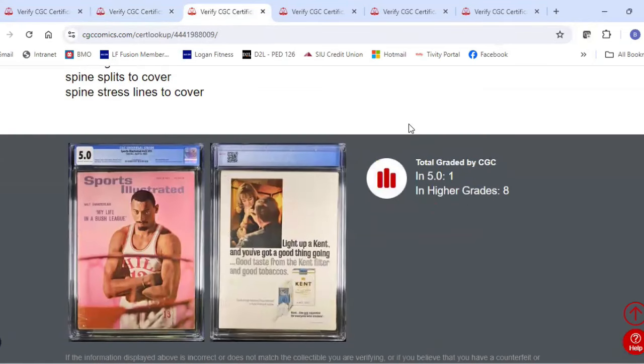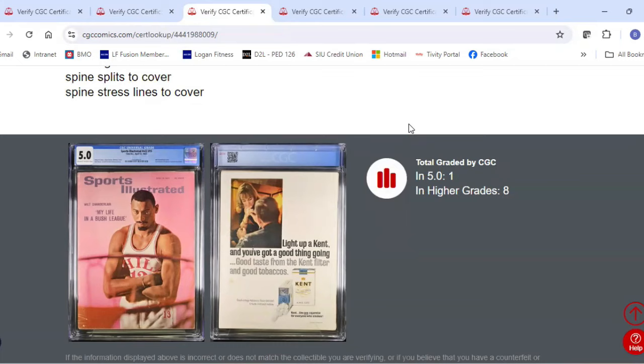Okay, love this cover. This is cover number three. This, in my opinion, is a very underrated cover. And this is Wilt Chamberlain. This is from 1965. This is the second time that Wilt the Stilt was on the cover of Sports Illustrated. His first cover was in 1961, I believe, and he was sharing the cover with his coach at the time. And actually, the coach was in the forefront of that cover. Wilt was a little bit more in the background. And so I like to think of this cover here as Wilt's first solo cover, which is why, in my opinion, it's a little bit underrated. It's a really nice shot of Wilt.